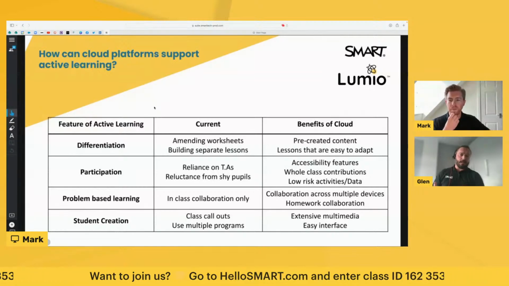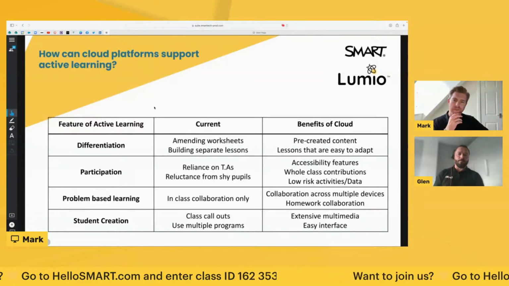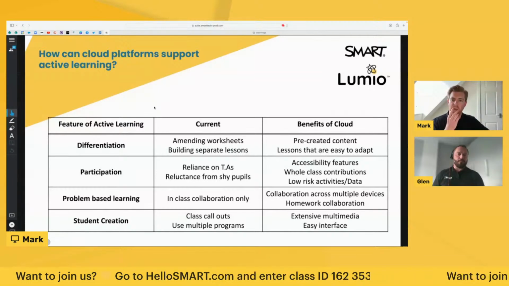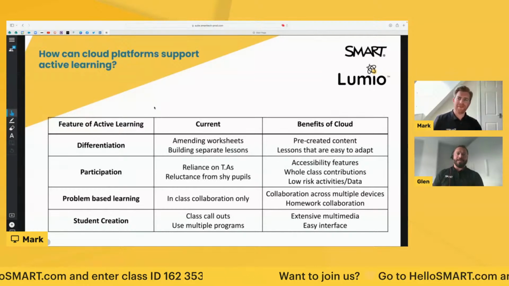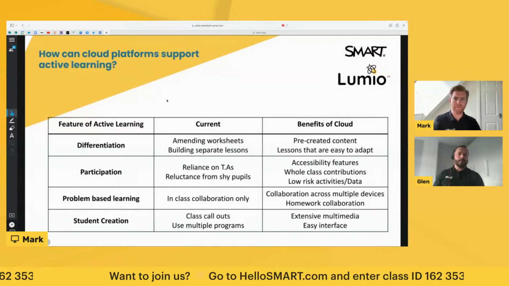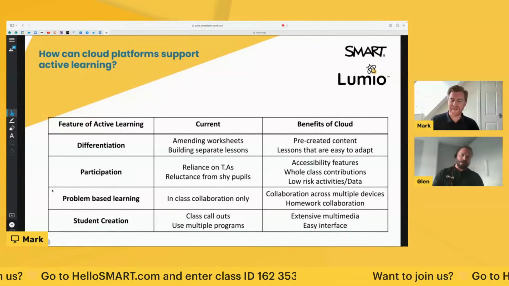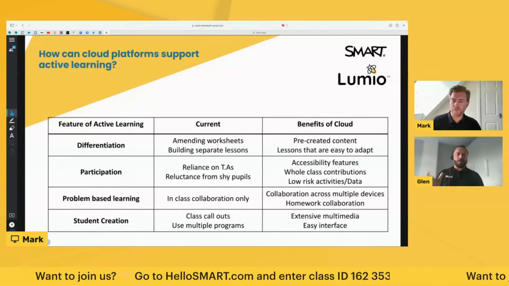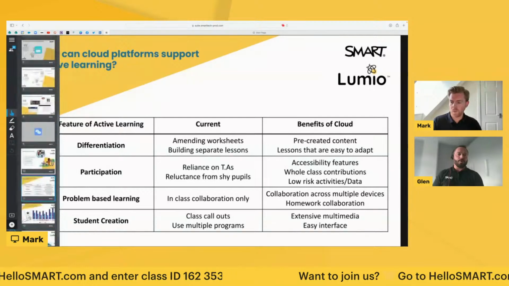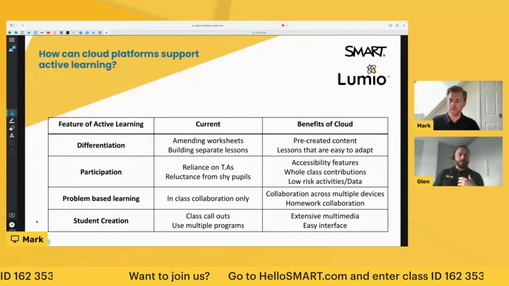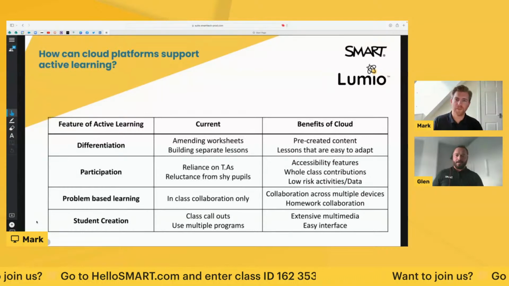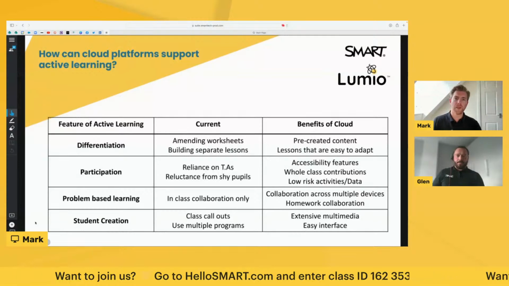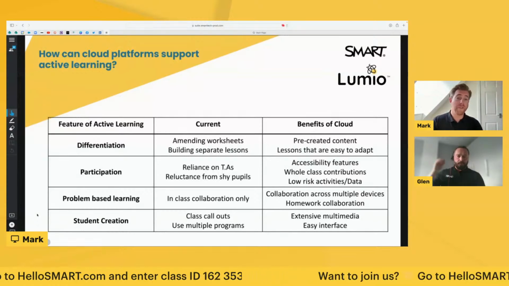Yeah, I think the easy interface, obviously, and that use of multiple programs. If you've got a student who is struggling, and they're having to use multiple different interfaces to engage and deliver a lesson, that can be a challenge in itself. So the fact that with Lumio you can run your science through to your English, not an issue at all to have that interface. But as you say, it's so easy to share and utilize at home as well. So the students don't need to sign up to anything to access at home. They can go through this with the carers at home, mum, dad, and so on. And I think that is really important. Of course, it's completely free for all the students as well.